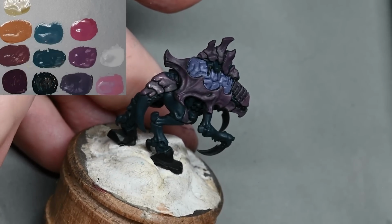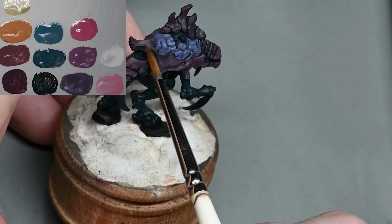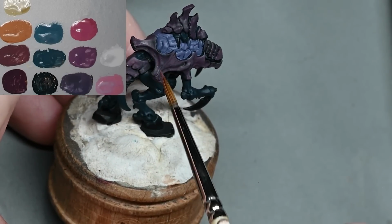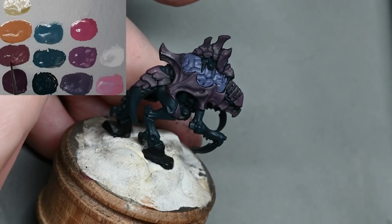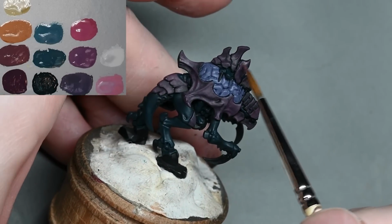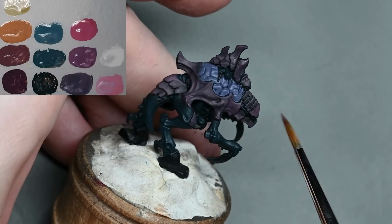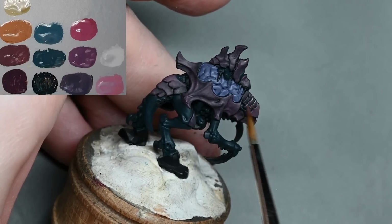This first layer of highlight, just using the large brush, will give something that looks interesting. It creates a bit of definition, a bit of contrast on the model, but it's not too much work, and you can get the marks down very quickly because of the large brush. So again, I'm just looking for the highlight placement to cover the area.